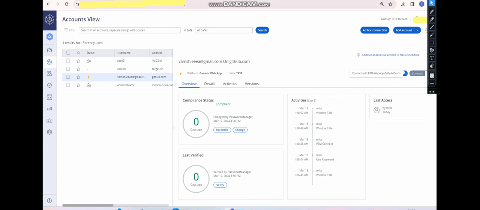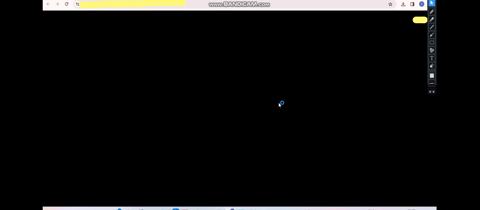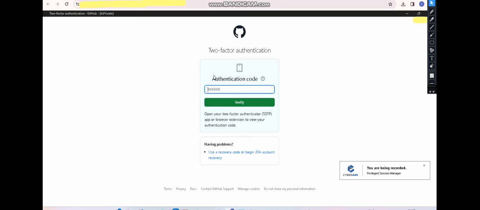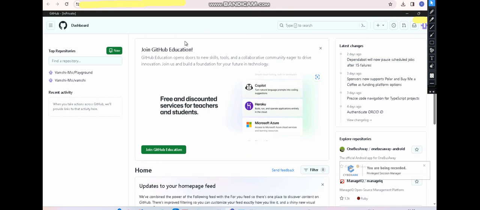I'm just clicking on connect. If you see, the login sequence is now shown to us because trace is enabled. The username, password, and all these things being entered by the PSM are shown to us. When we disable the trace, it is done in the background, so you can't see that. That's the difference. Enabling trace is only useful when you are configuring and have an error at any stage, so you can troubleshoot and see where it is happening. That's how it works.